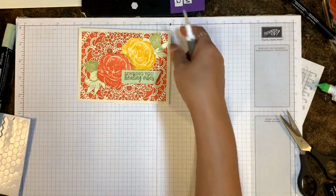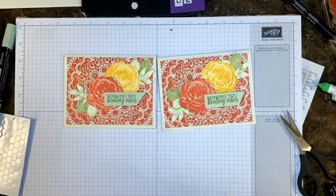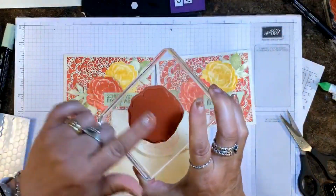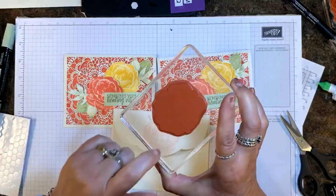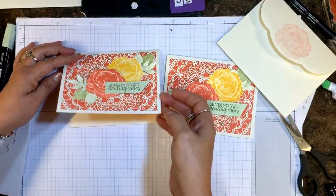Okay. That is your card with Healing Hugs with the Bird Ballad laser cut note cards and envelopes. Here's the envelope. And what I did is that whatever Calypso Coral ink was left on the stamp is what I stamped there. I kind of blew on it to moisten it. And so that's there. Let me see. I think I finished the inside.